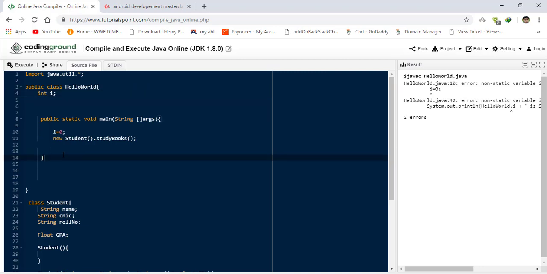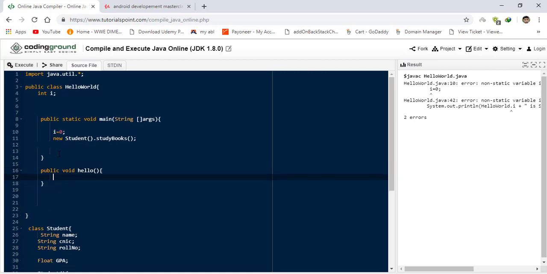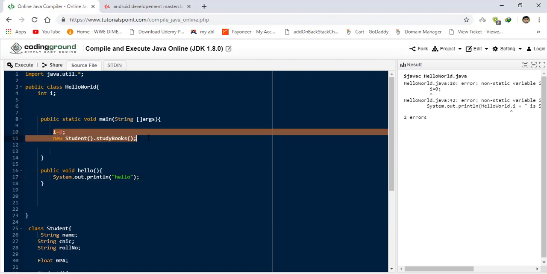Another concept I want to demonstrate: for example, I create a function here, public void hello, and it is just going to print hello, and I'm going to call that function here.